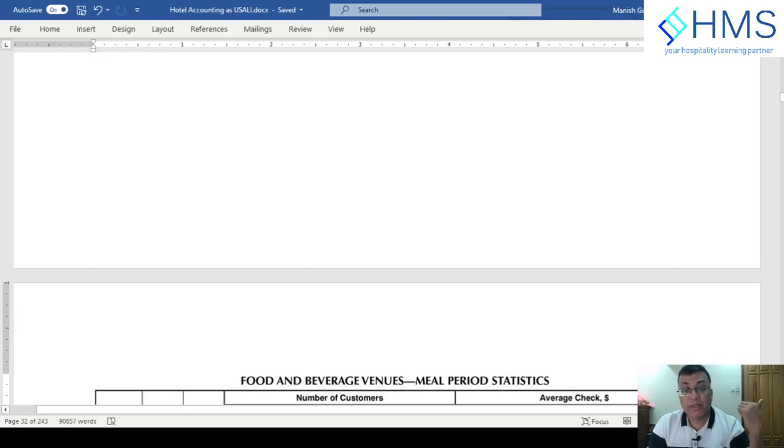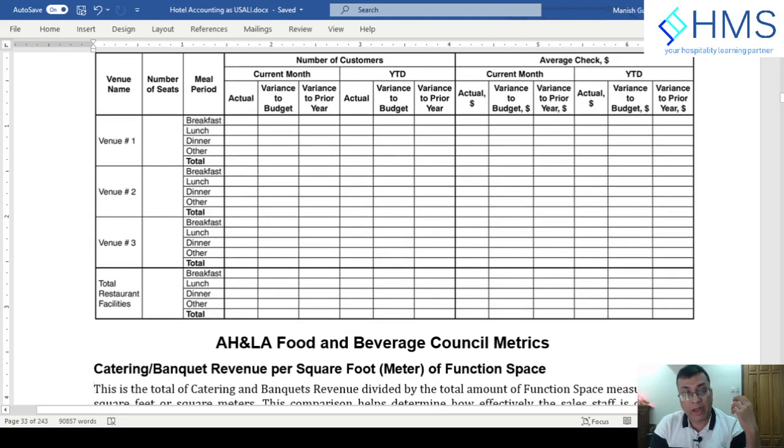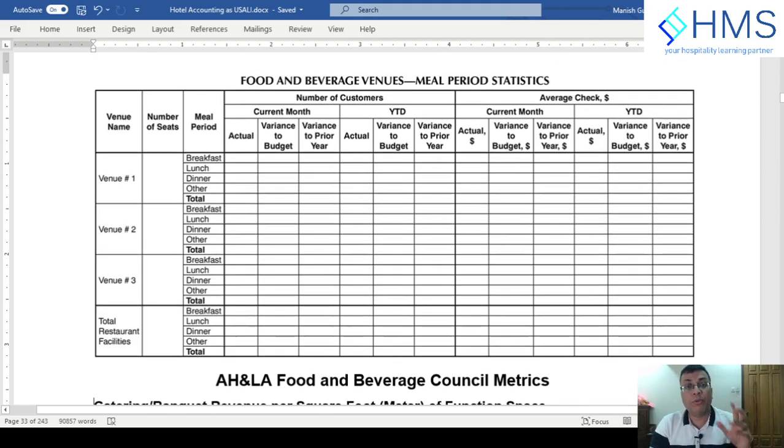Correctly, right? Then the other statistics that the hotel has to prepare is by meal period, because the F&B venues are run for breakfast, lunch, dinner, supper, and other meal periods. So it's prudent to understand how many customers are coming in each meal period and how much they are spending in each meal period.